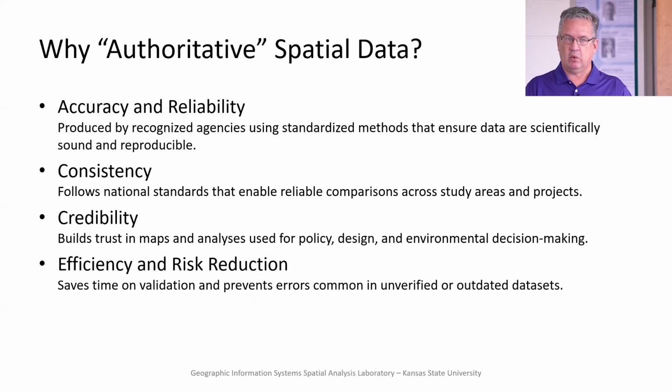Credibility is also an important feature of authoritative data. Using digital elevation data produced by the U.S. Geological Survey, or land use land cover data, again produced maybe by the Multi-Resolution Land Characteristics Consortium. Those key, globally recognized spatial data sets, using those helps give people confidence that the work that you've done and you are presenting is accurate and appropriate.